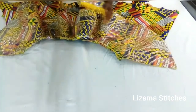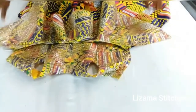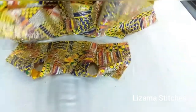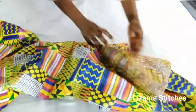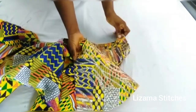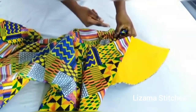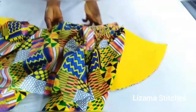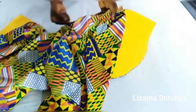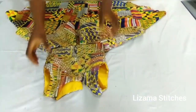So I'm going to take this to my sewing machine. You see how this is? I'm going to turn it this way, and I'll sew right side facing right side. I'm going to hold it and sew, and I'll hold it and sew it this way. Sew it.